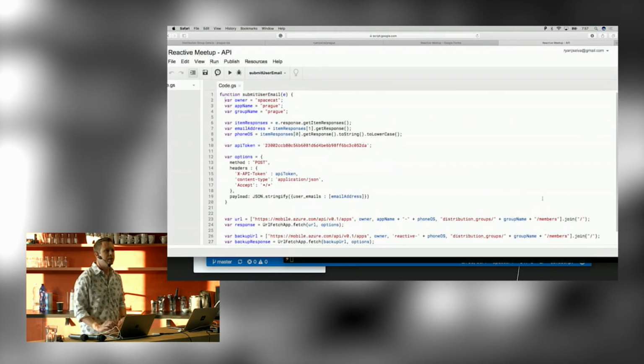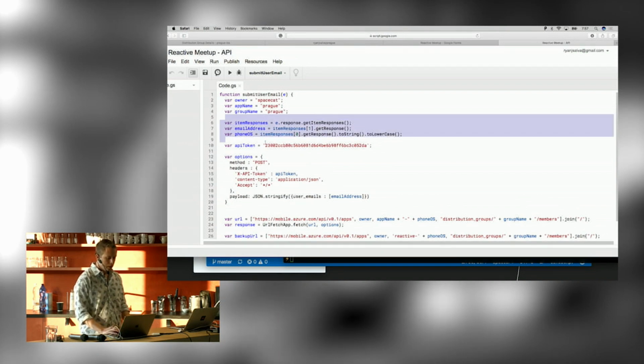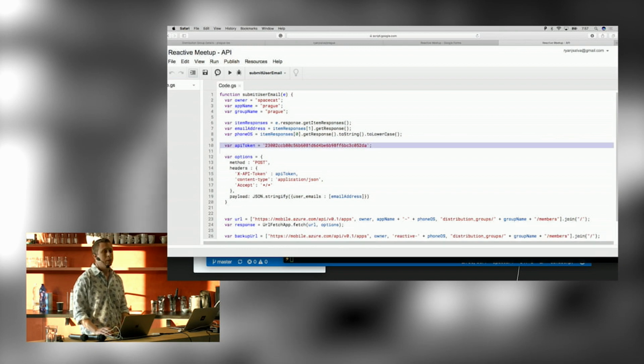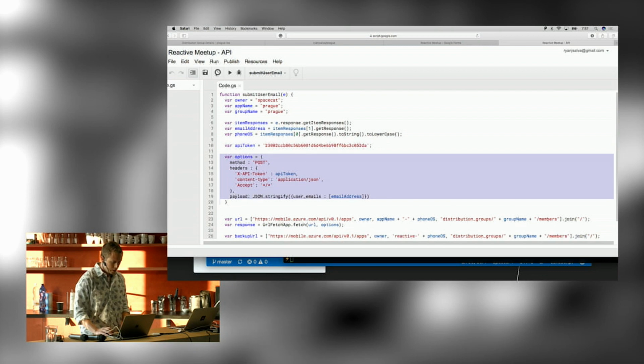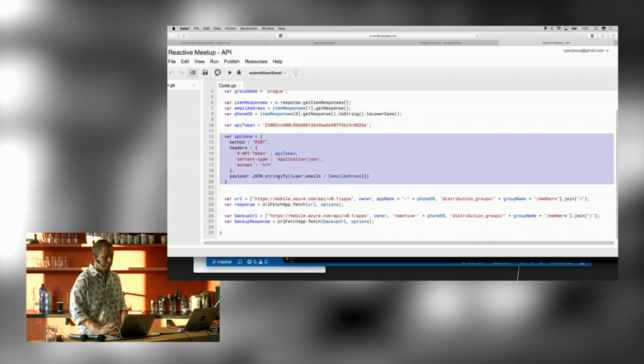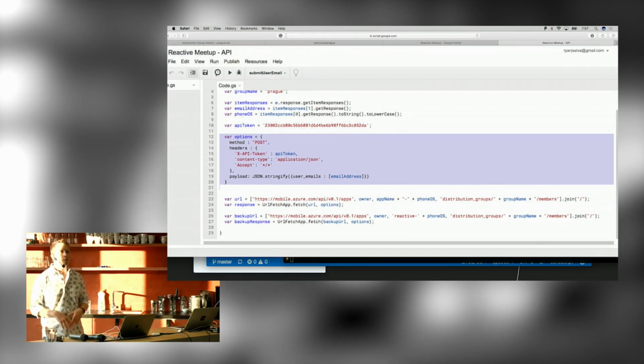What it's basically doing is every time you guys submit a response, I'm capturing that response. I'm using an API token that I will totally delete after this is all over. I will not let you suckers steal my data. And then we're just doing a simple little XHR request here, right? And for that, we're using a set of APIs that are available for all of MobileCenter.